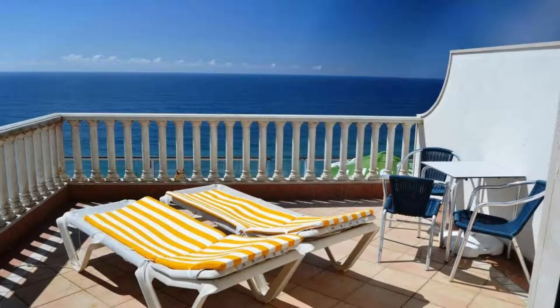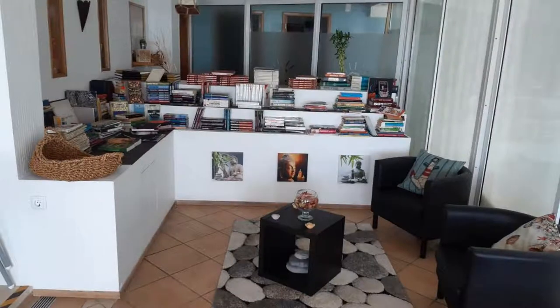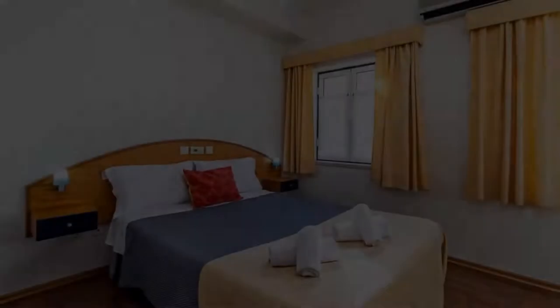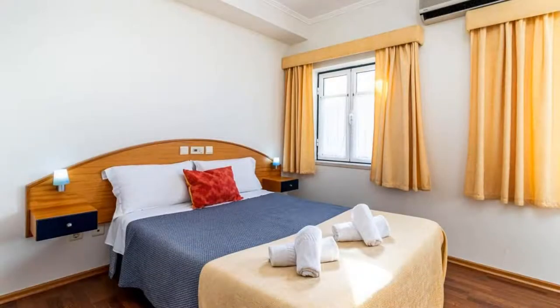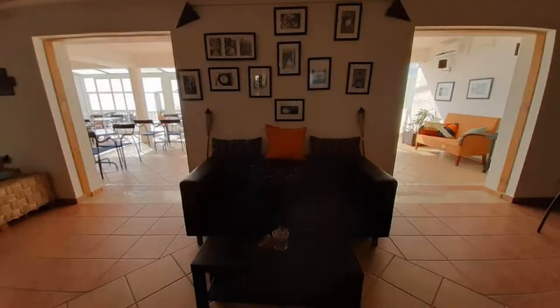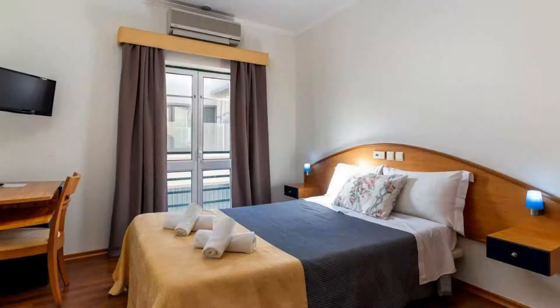There are 10 types of rooms available on booking.com. You can book online and enjoy it. The property accepts major credit cards and reserves the right to temporarily hold an amount prior to arrival. If you have already visited this property, please share your experience in the comment box. For booking or more details, follow the description link.